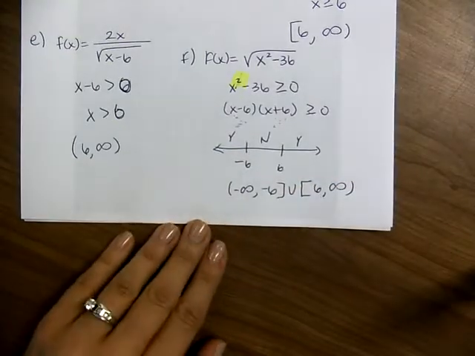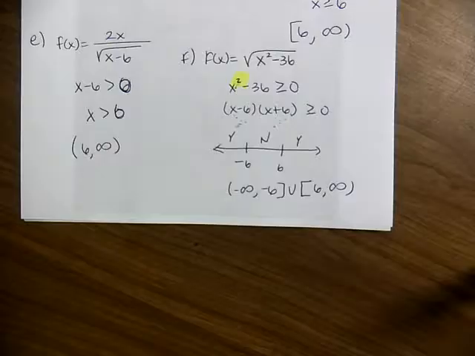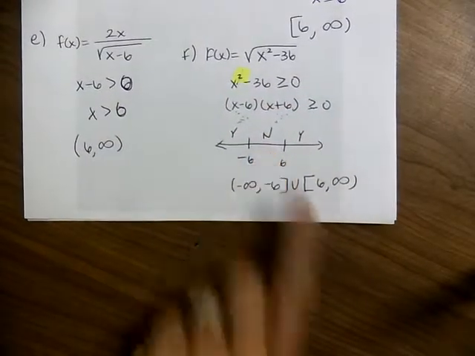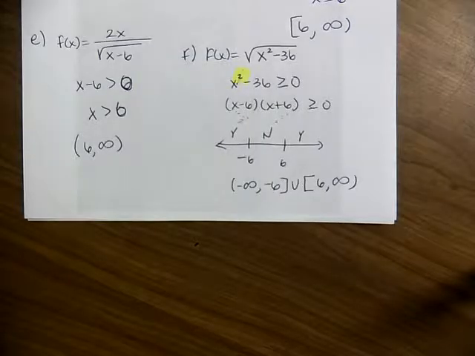Yes? Wait, you can't just move the 36 over, take the square root, and then say that it has to be greater than plus or minus 6 either way, so you get the same thing. No. Well, because it would say x is greater than negative 6, and greater than negative 6 would include this interval as well. I was just thinking about absolute value. Okay, so you gotta keep everything on one side and then get those critical values. You can't work on both sides of a quadratic inequality.